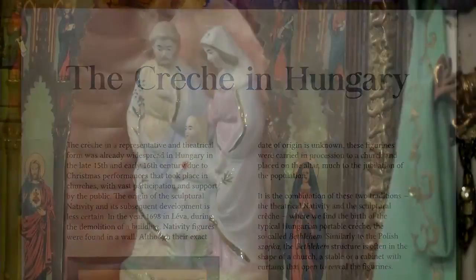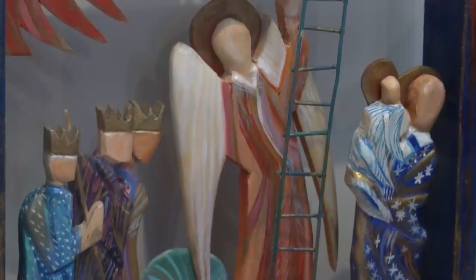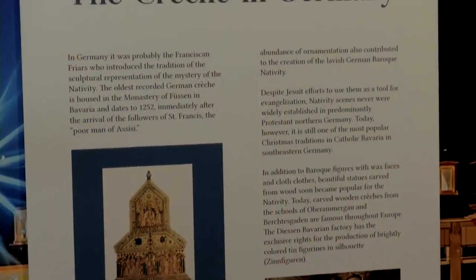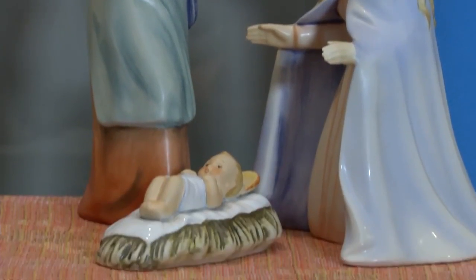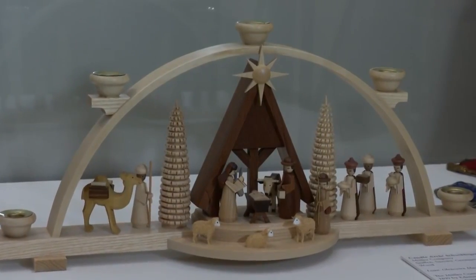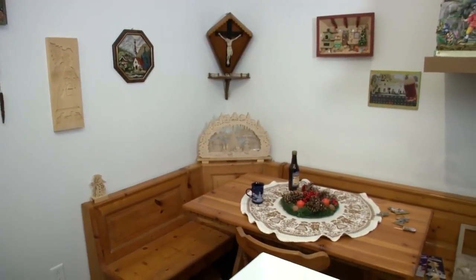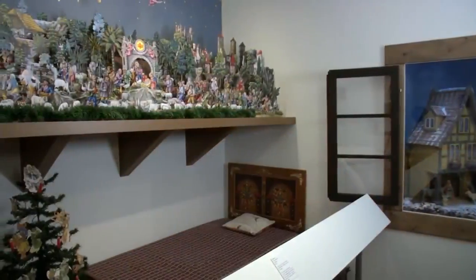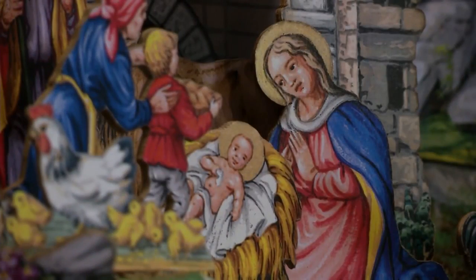Hungarian traditions go back to the 15th and 16th centuries, when the portable crèche, combining theatrical and sculpted displays, became popular. In Germany over 400 years ago, the crèche was not only a display depicting the Nativity, but a means of communication to spread the Catholic faith in a mostly Protestant country. A family tradition in Germany at Christmas was to decorate what they call the Stube, the living room, and prominently display a crèche, which was typically quite ornate, yet could be made from as simple a material as paper.